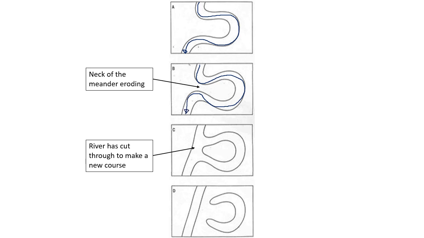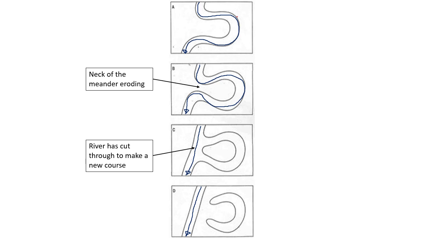Here, however, is where a common mistake is made. It doesn't go around the meander anymore. Water does not take the scenic route. It's going to take the most direct route. And here again, it's just going to take the most direct route possible. It has no decision-making skills to be able to go around a corner.